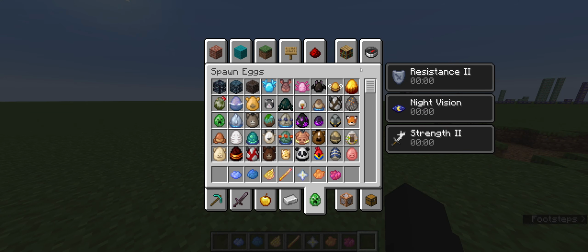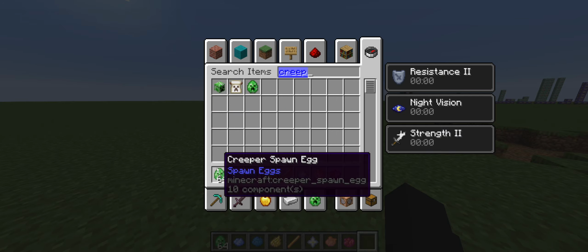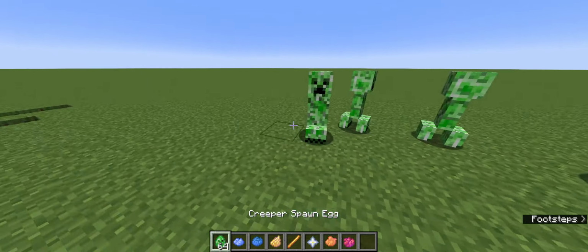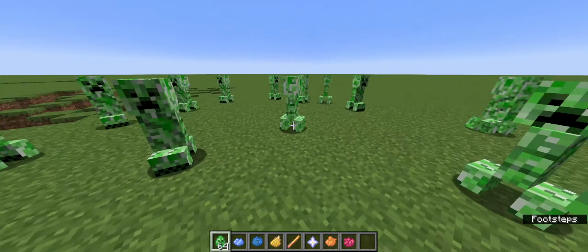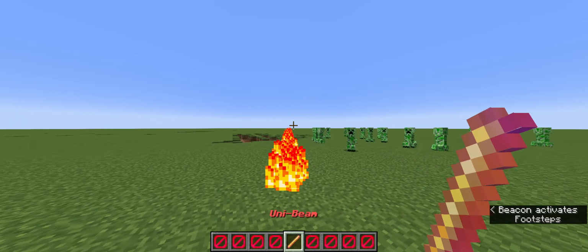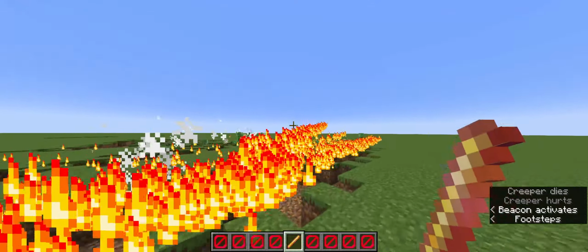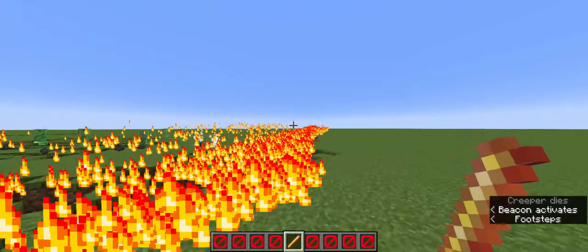And then also, let's say you are fighting a group of creepers. This is a very nice area of effect ability. Just activate it, and it can sweep right across. There's a range of around 20 blocks.